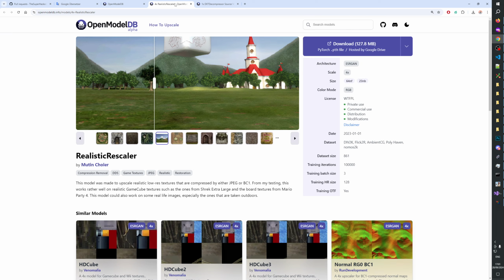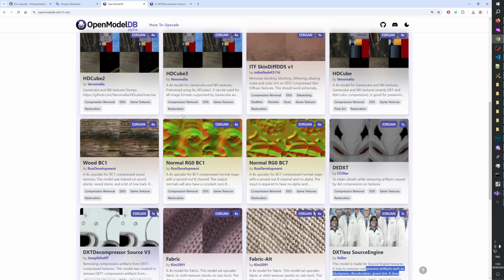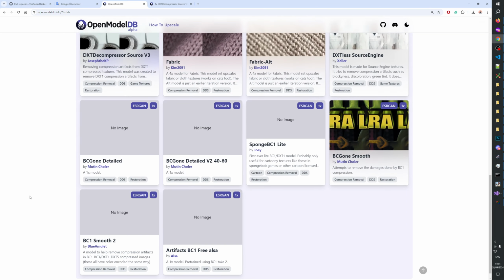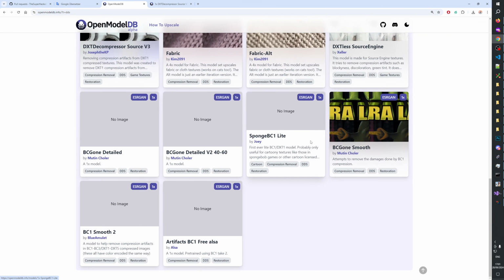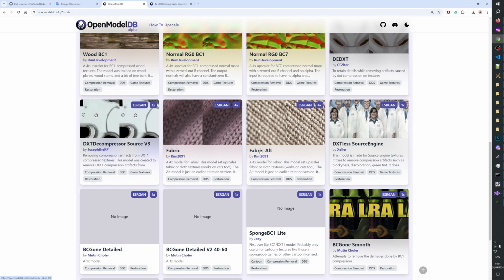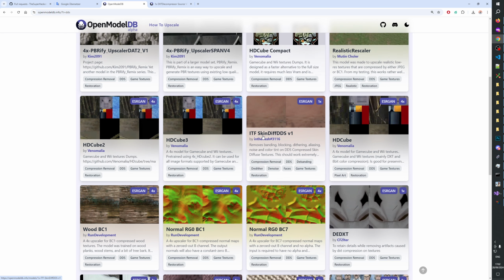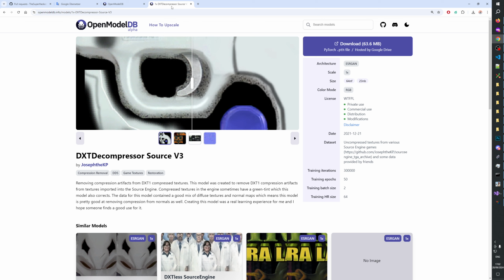Oh, this looks pretty promising. Oh, just a model for fabrics. Wow. Actually, I wonder, I do have a lot of texture edits where the decompressor actually would have been useful, I think. Yeah.